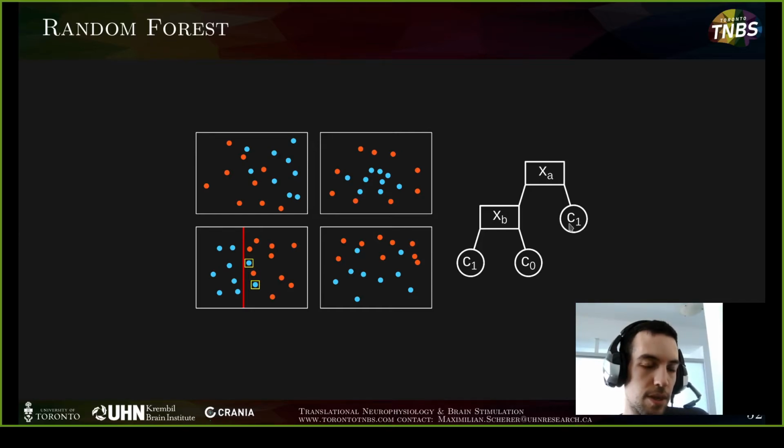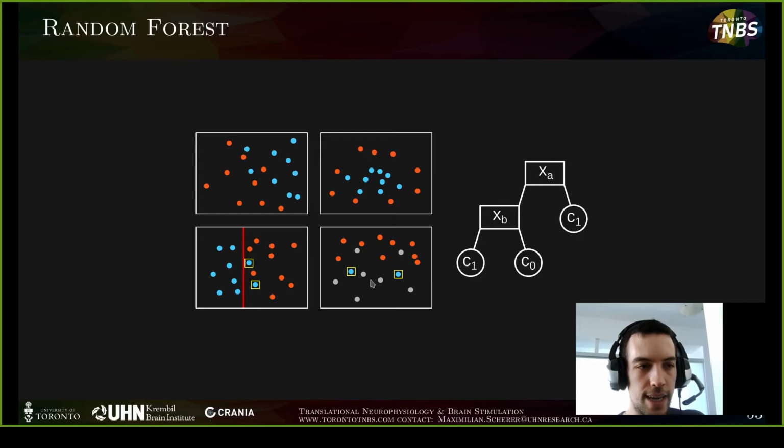And then in the next step, it would look whether this separation can be further enhanced. And that's what it would do in that next decision, XB here. And then the decision tree has the opportunity to take the same feature again, or it might take any of the other features. And if we look at that bottom left figure, irrespective of whether we draw another horizontal or vertical line in there, there's not going to be a really good way to single out those two blue dots, since they are really closely intermingled with the orange dots. So if we look at another dimension, it might, for example, look like the two remaining points correspond to these two points here in the bottom right picture.